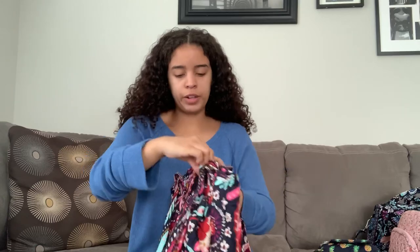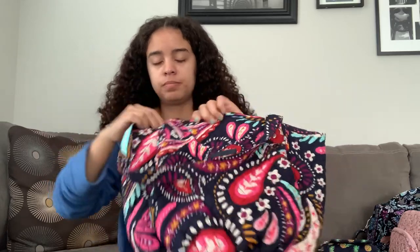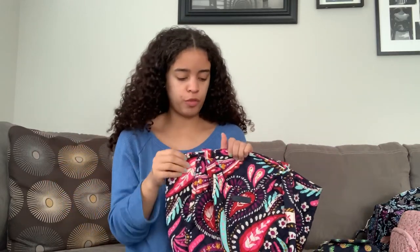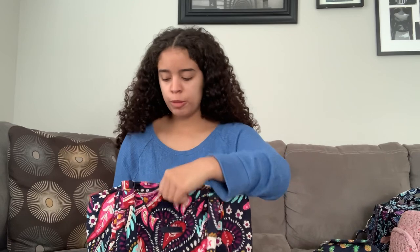So, awesome pocket structure. You do have metal hardware that holds the straps to the bag on both sides. And I do know on the heirloom Paisley Glenna that I have, these are actually rings instead of these boxier grommets, which I'm totally fine with these. They're perfect. Okay, I think those are all the features on the bottom. So let's go ahead and open up the bag.